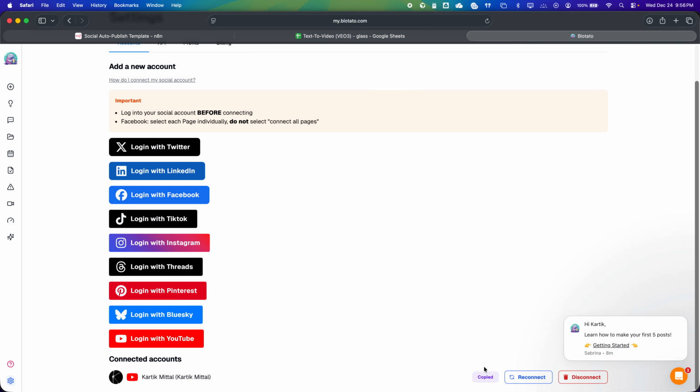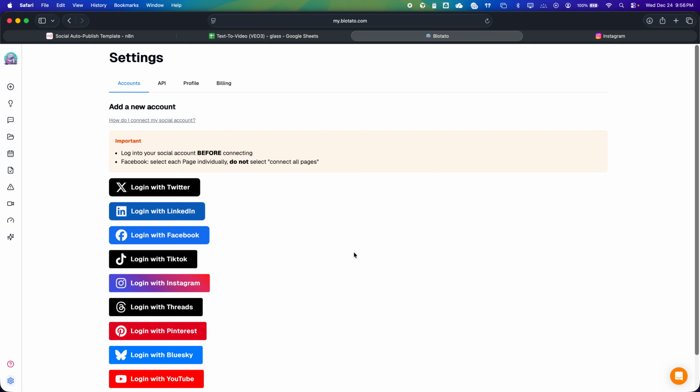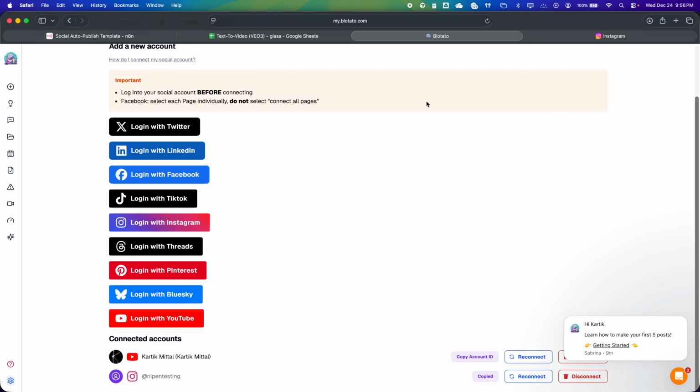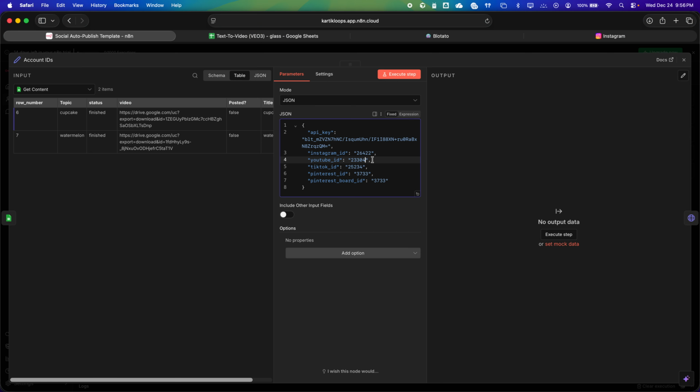We need Instagram ID, TikTok ID, and Pinterest ID. Also, a key point to note is that before putting in the IDs there, you want to make sure you have logged into all of these portals over the browser. So for example, if I go to my Instagram, you can see I am logged in there. So I'll quickly link Instagram with the software to allow, and similarly I'll get an account ID there.